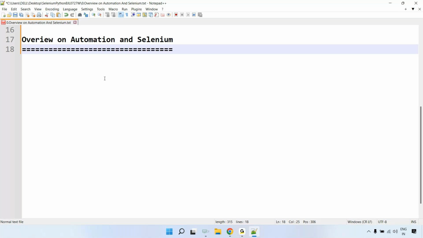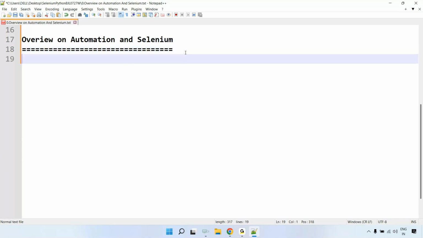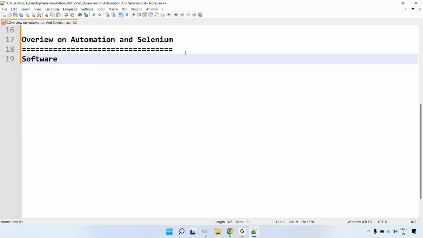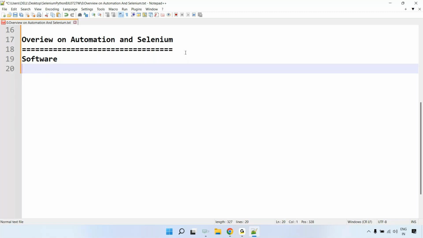If you are a software engineer, the first terminology you should know is the meaning of software. So what is software? Software is a collection of computer programs. Very, very important thing.